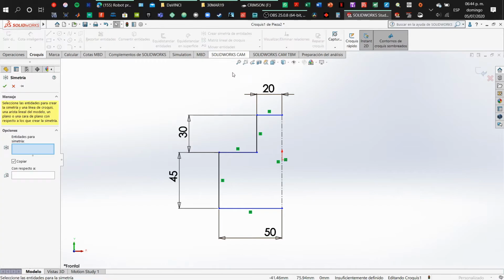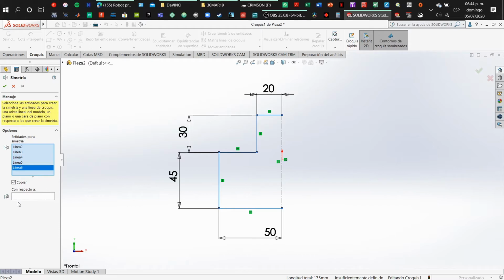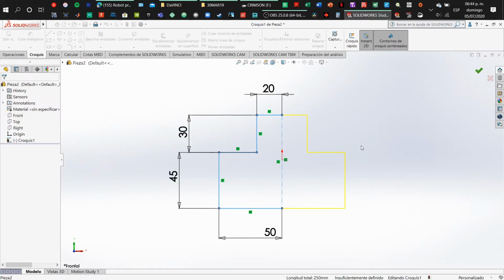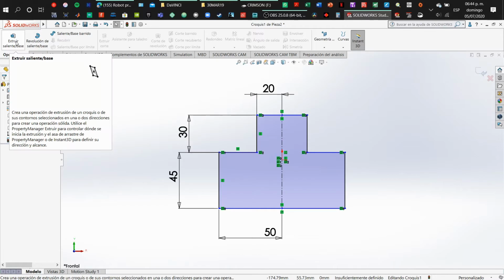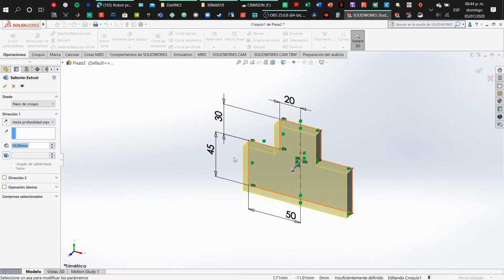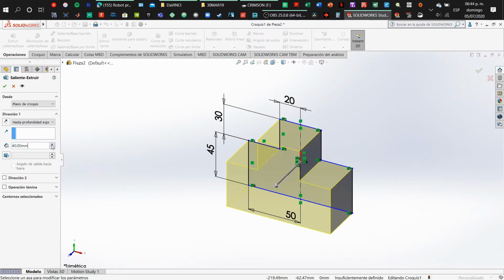So search for it right there, and when you have it, you will have to select all of the lines that you want to replicate to the other side, and then you will have to select one axis in which we are going to reflect the part like this, and it will create a perfect match for the other part. So this is an easy way to create parts, and then you can make the operation and we'll have the part completely done.